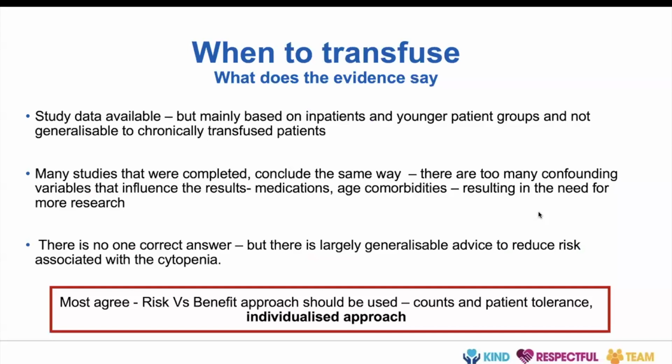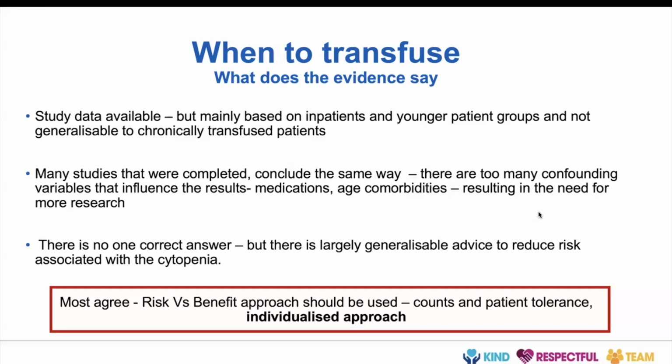Again, with when to transfuse, what does the evidence say? Because evidence is very, very important in nursing, in medicine. We always talk about evidence-based practice. Now, in terms of evidence in patients with chronic bone marrow failure in transfusion, there is some evidence out there, but what I can say is that the research isn't great.